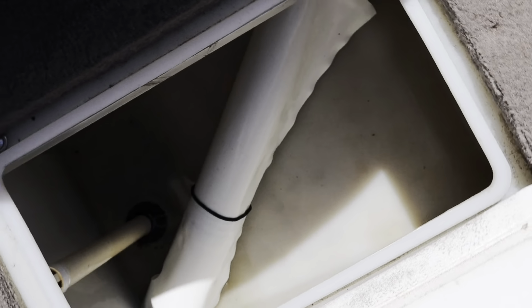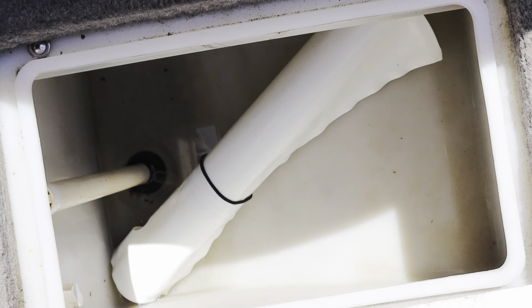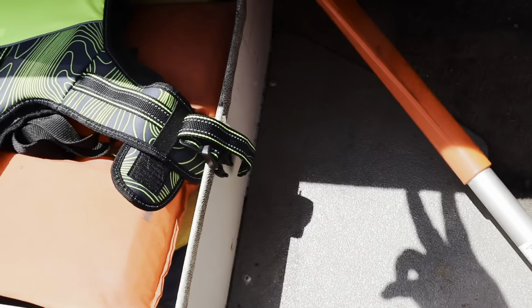And then up here we got another live well. It's a much smaller live well, but it's not a bad size for panfish. And then again up front, 2 very large compartments for tackle storage, life jackets. Right now I have life jackets in there, but I'm probably gonna end up moving those and filling it up with tackle. Same thing on this side.